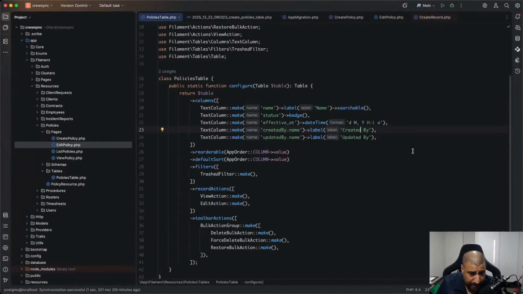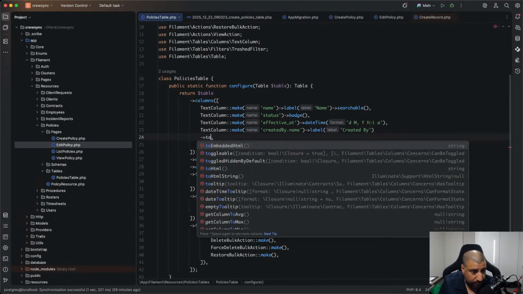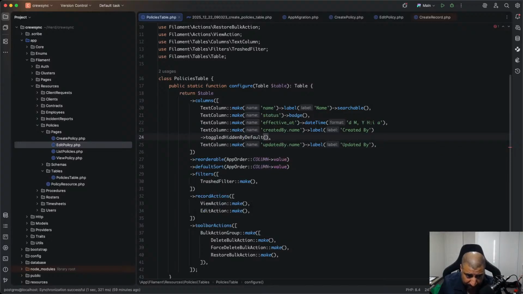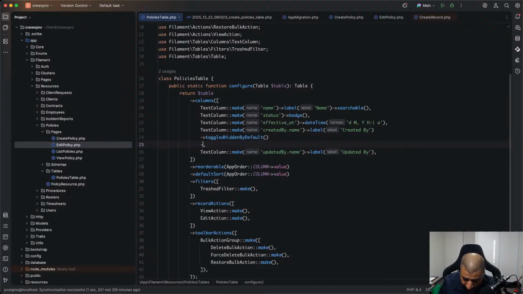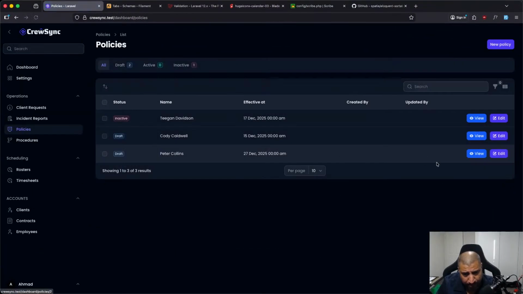By the way, let's make them toggleable, toggle hidden by default. Do I need them both?